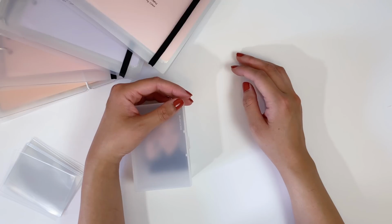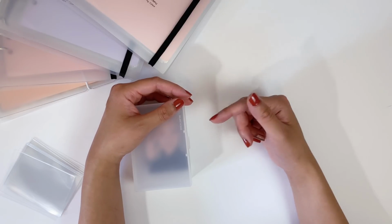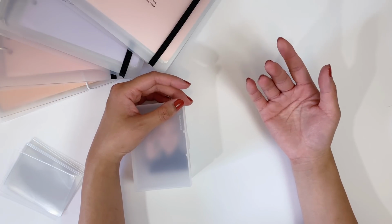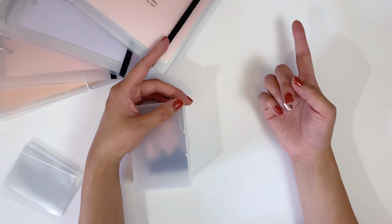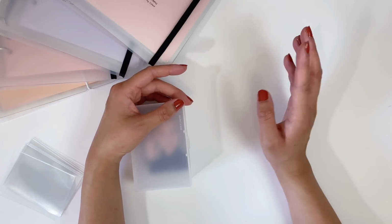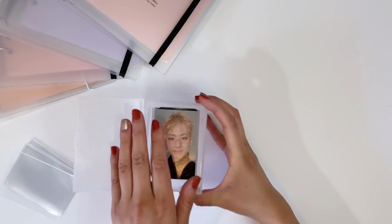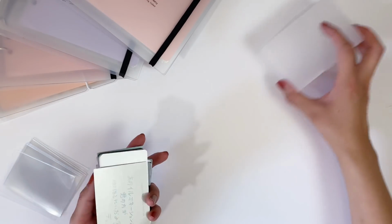Today we are going to be sorting and putting away photo cards into my binders. I have a decent number of photo cards to store, a lot of 17 as usual, but also two groups had a comeback last month, and they are Stacy and P1 Harmony, both of which I collect. So we have some cards for that as well. I have all the cards in here. I have not sleeved them, so we are going to do that first.